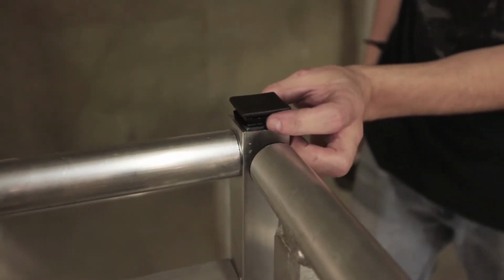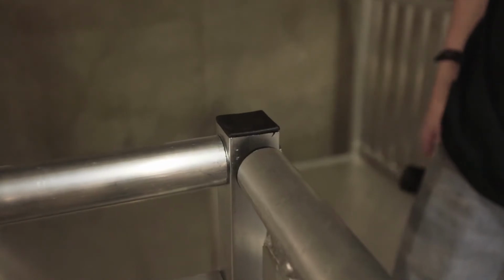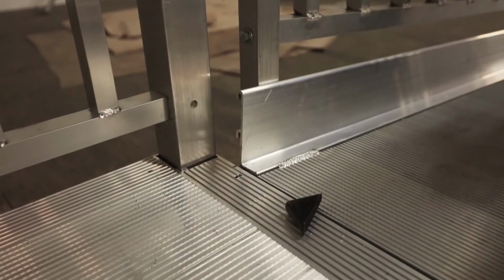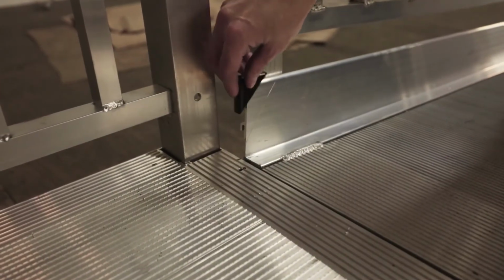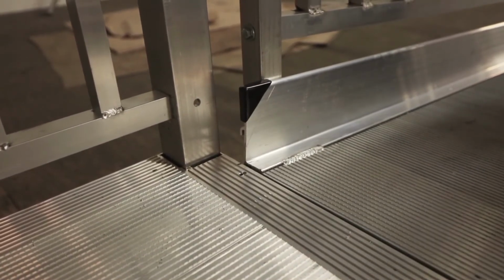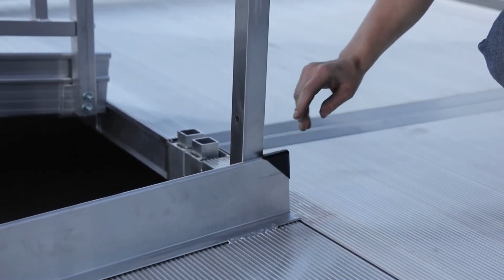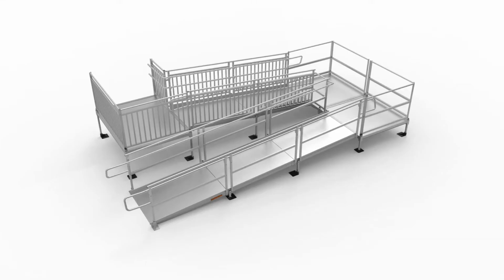Insert end plugs on all open ends of the frame top rails. Use a rubber mallet to fully seat. Install corner protector caps over side rail corners by placing one cap on each side at both the top and bottom of the ramp or ramp run. If necessary, use construction adhesive to bond the cap to the ramp side rail.